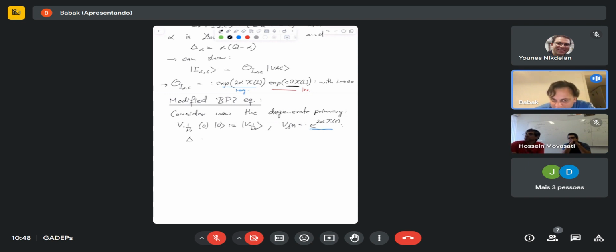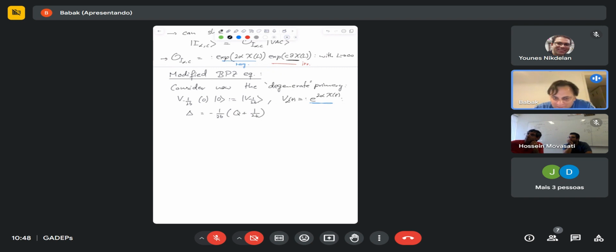And it has some conformal weight, which is minus 1 over 2b times q plus 1 over 2b. Now, why is it called degenerate? The reason is that if you apply Virasoro descendants, the negative modes of the Virasoro algebra, then you eventually will generate a null state. You will reach a state which is again just 0, or has 0 norm with other states, 0 scalar product. So you have to mod out the module generated by that. And this is L minus 2 plus b squared L minus 1 squared acting on V. This is a so-called null state. So it is basically 0.